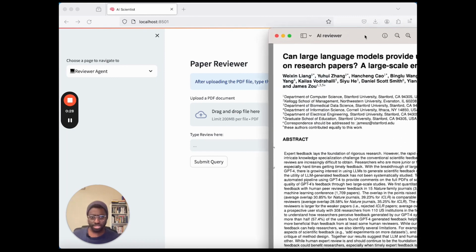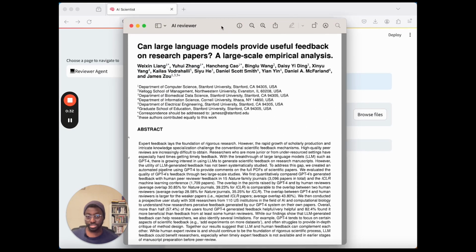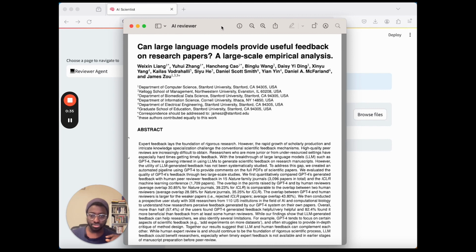I came across this paper a while back, and this was what actually led me to build this. Essentially, I use some of the methodologies, and it's a large-scale empirical analysis asking the question of whether large language models can actually give useful feedback on research papers.